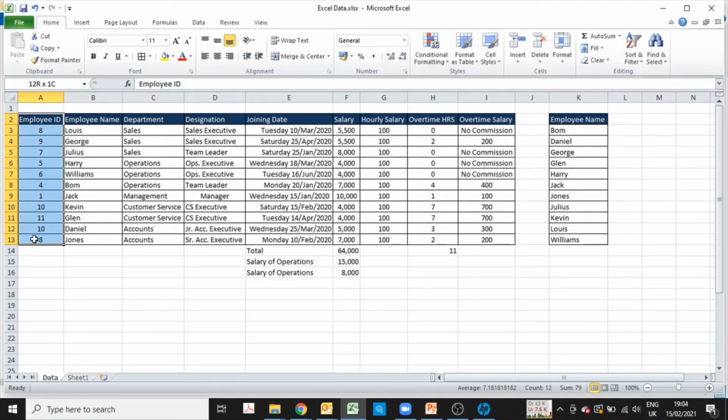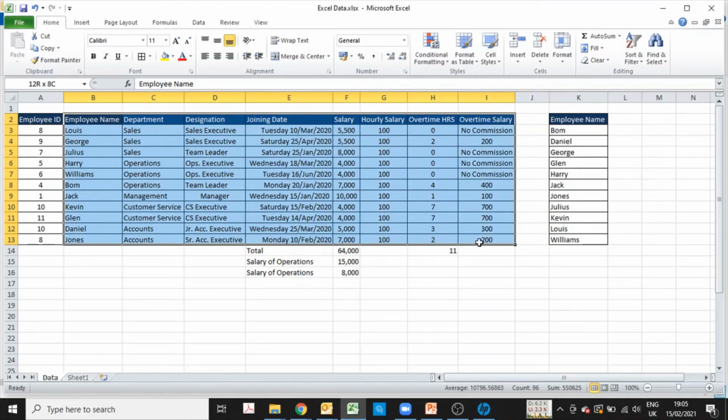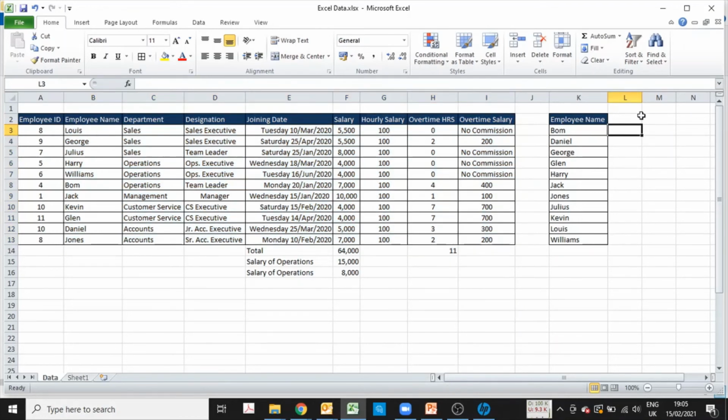So it will not give me the correct values when I apply the formula. So when I apply the VLOOKUP formula, I will not select this employee ID column. I will select the employee name column as the first column. So this will be the leftmost column in our formula. And then I can select the table either till salary if I want the salary, or till hourly hours, or till wherever. I'll select the complete table, and then I will ask the output to give me salary. So I will explain to you how it works.